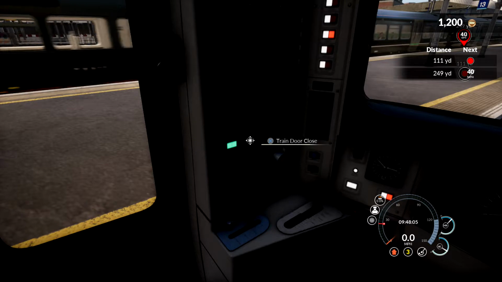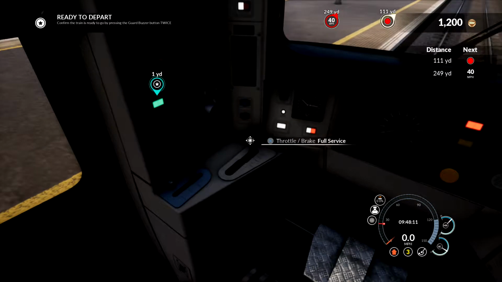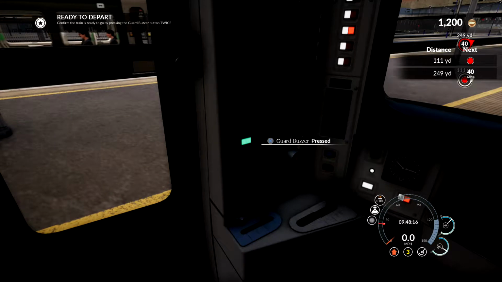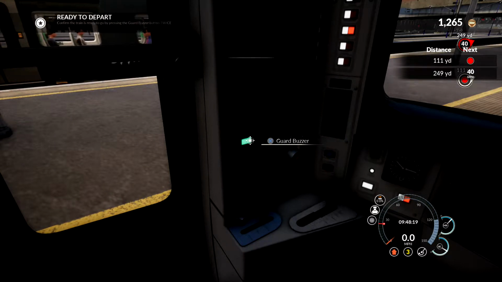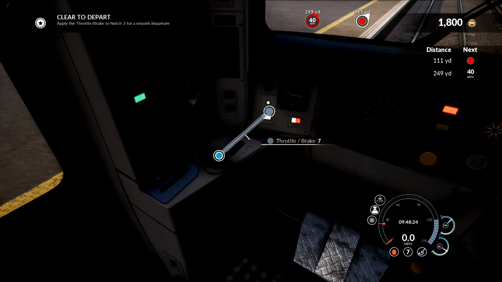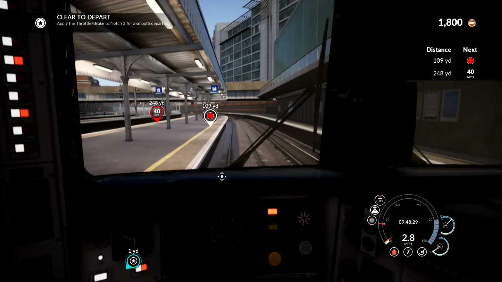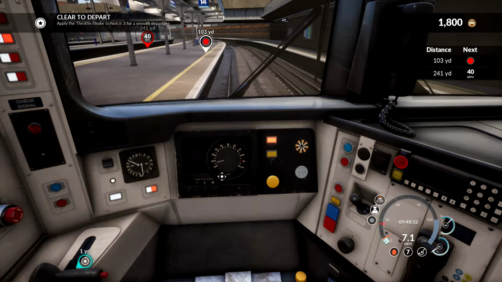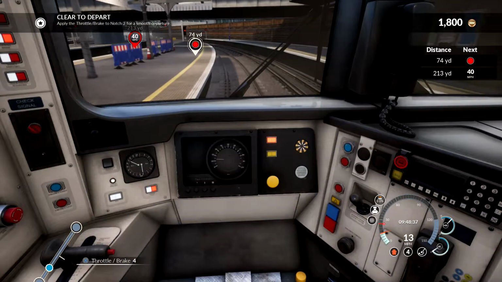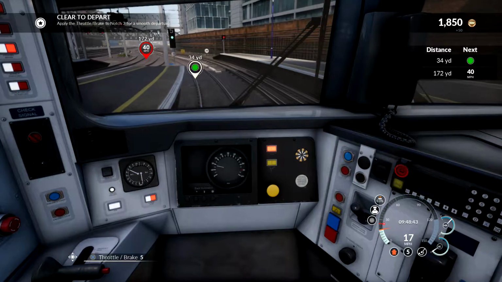Oh, close the door. See there, you press that. Now we're all ready. Let's get going here. I'm actually going full pelt here because I want to get a little bit of initial speed up. I'll maybe go to 4. Just want to kind of balance the throttle here.